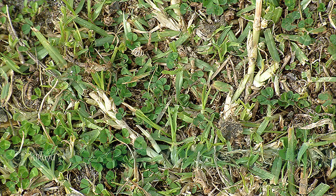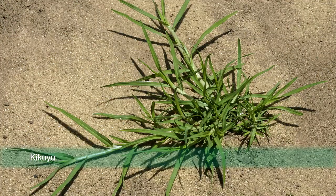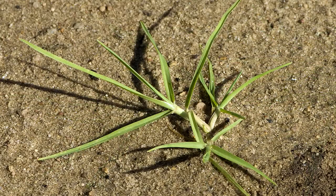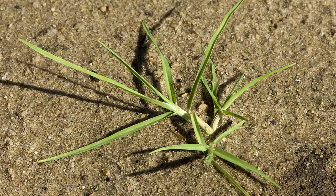Kikuyu is a creeping grass which forms a dense turf from both stolons and rhizomes. It is commonly used as a lawn and turf grass as well as a pasture grass. Kikuyu has long, narrow, slightly folded leaves with a prominent midrib. The plant has a semi-erect growth habit with short internodes between leaves, which are usually opposite each other. A distinguishing feature of Kikuyu is its long, narrow V-shaped leaf blades, with the base of the stem being white to pale green, while larger seedlings have fleshy white stolons. Kikuyu generally has good early seedling vigour.